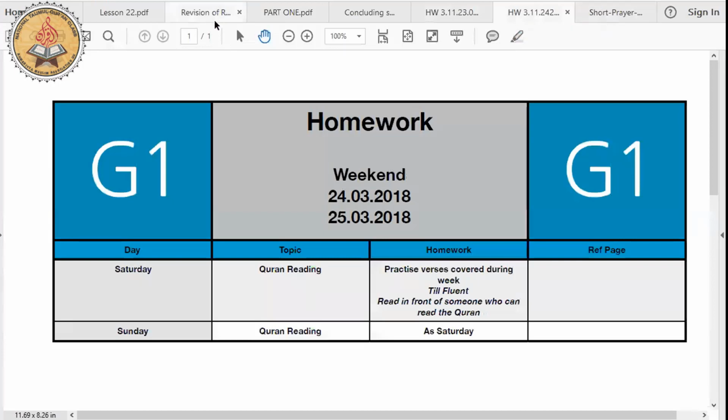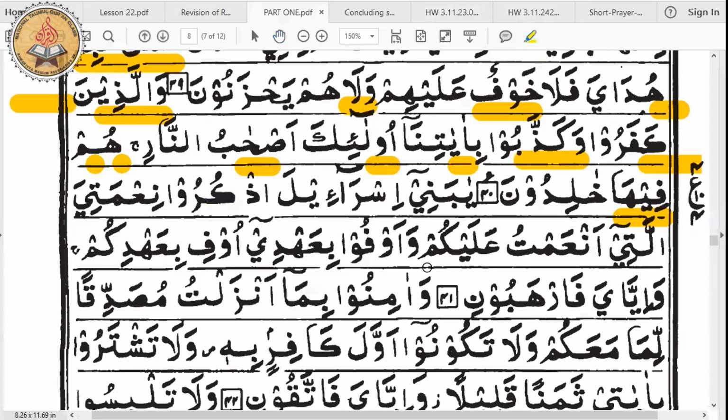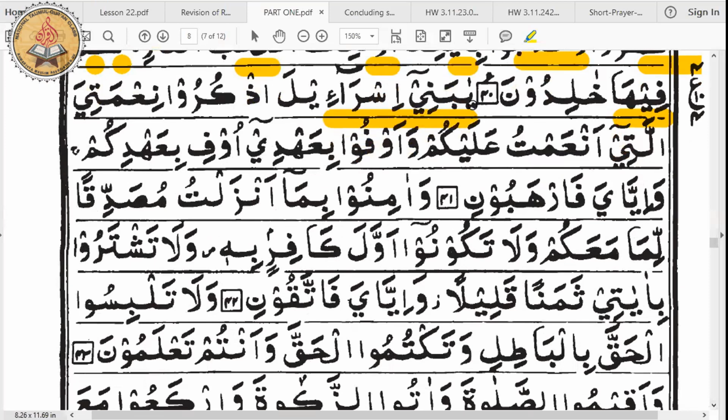So we can do a couple more verses. So I'm going to unmute. Let's see who is on the list first. It's A1137. Assalamu alaikum. Walaikum salam. How are you? I'm fine. How are you? Alhamdulillah, fine. Can you start reading from here, please? Just a bit. Yeah, this highlighted part. Okay.